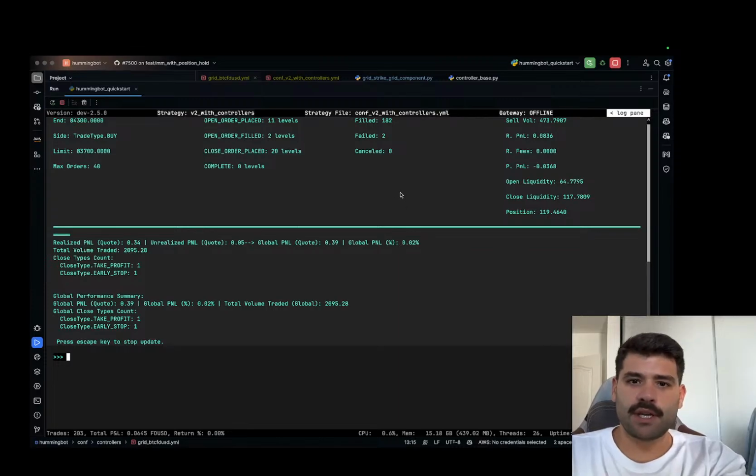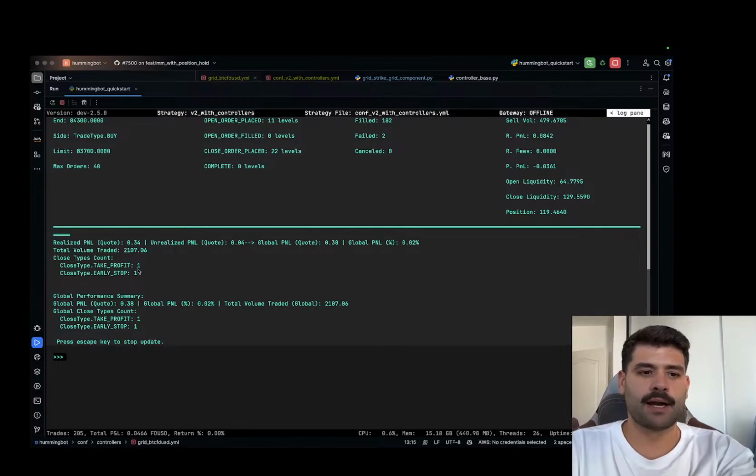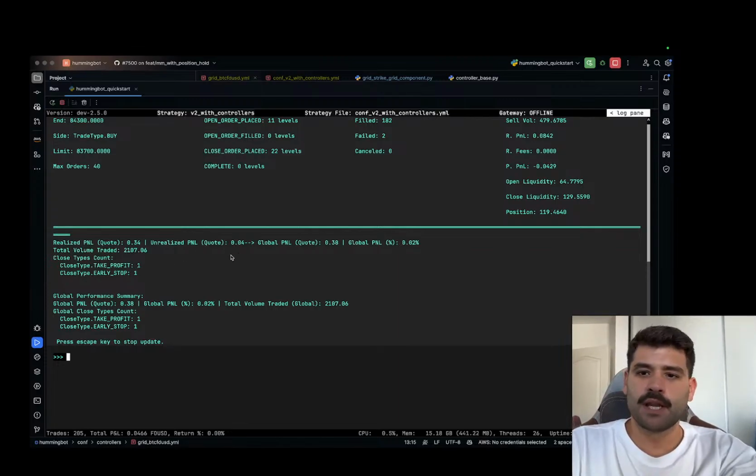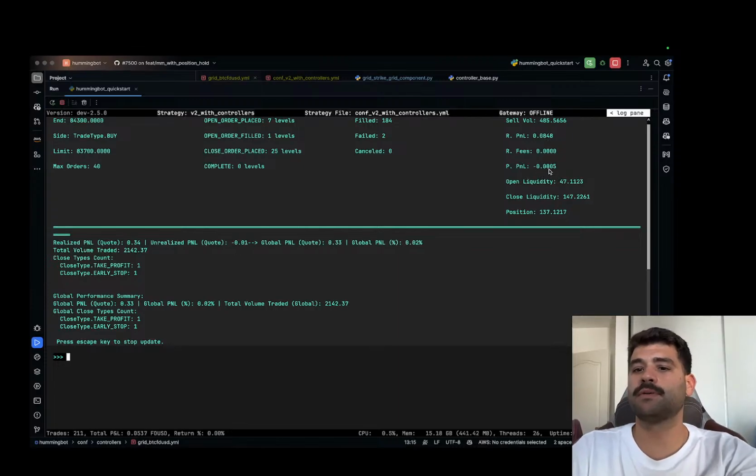As you can see here, we have a realized P&L of 34 cents. This is probably from the previous grid that had one take profit. And from the current one, the unrealized is 4 cents. So if you see here, the realized P&L is 0.08, and the unrealized P&L is minus 0.08.